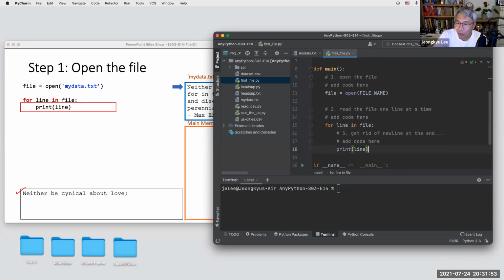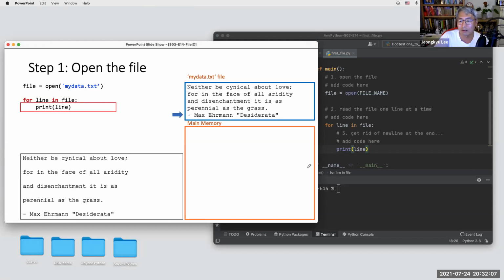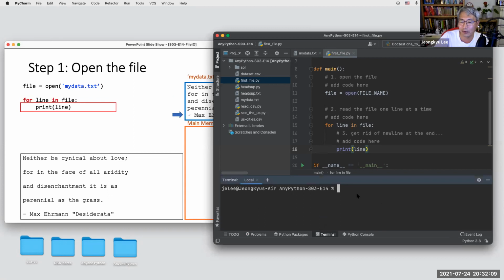That's the way to read lines in a Python program. What about the next one? Read the line and print, one by one, until the end of the file. So let's run the program. Hopefully you finished your code. Python 3, then the file name, .py.